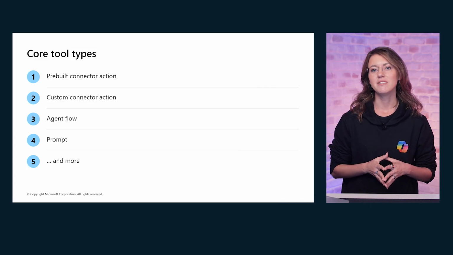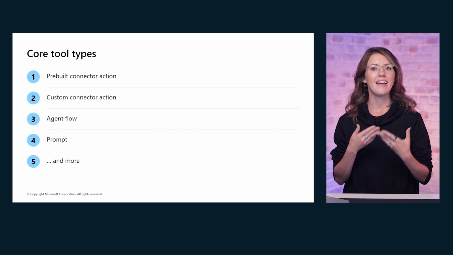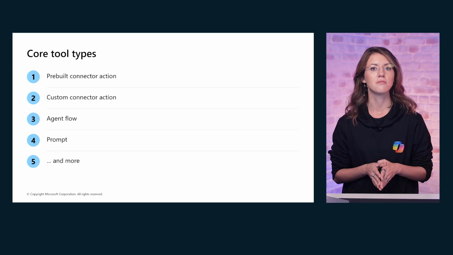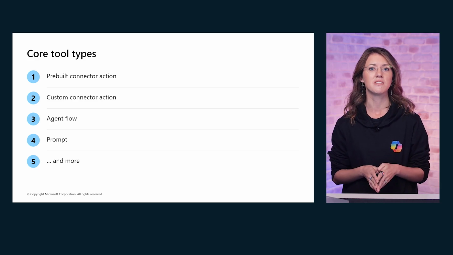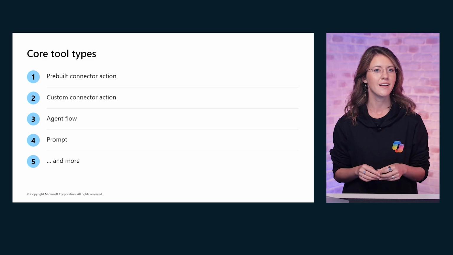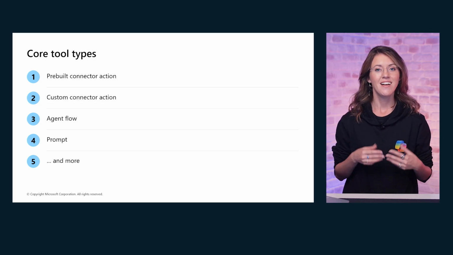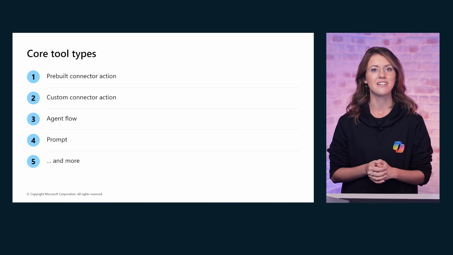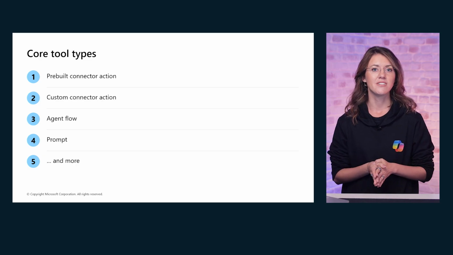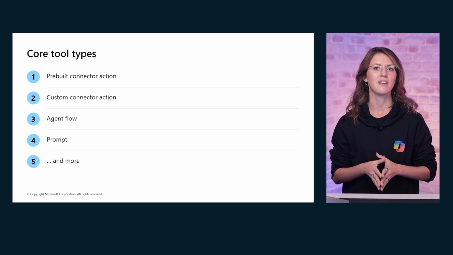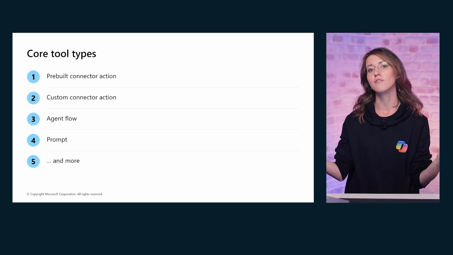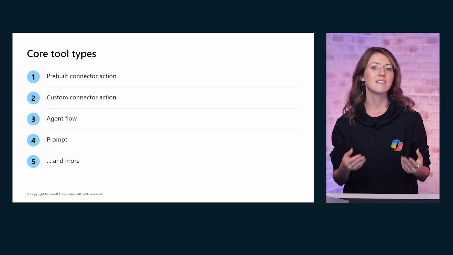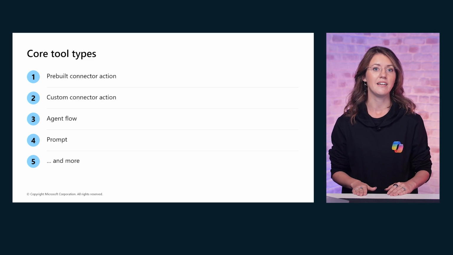You can extend the capabilities of your custom agents by adding tools. These are powerful enhancements that allow your agent to do much more than just responding with predefined topics. So, what exactly are tools in Copilot Studio? Think of them as specialized gadgets that expand what your agent can do. They allow your agent to perform a wide range of tasks, from retrieving data to solving complex problems, making it more capable. There are several ways to add tools to your agent.